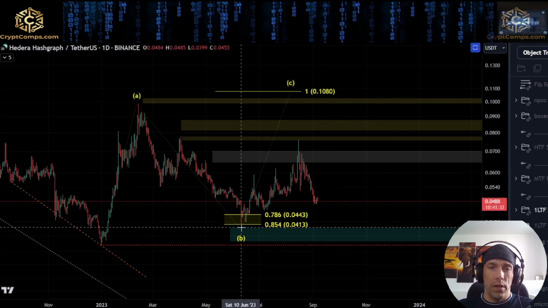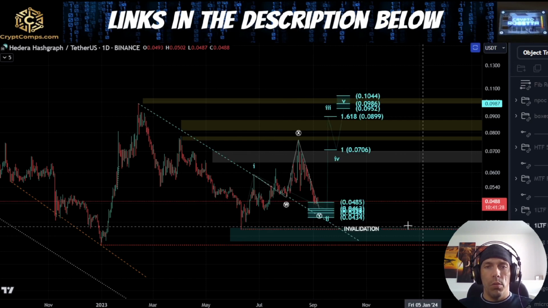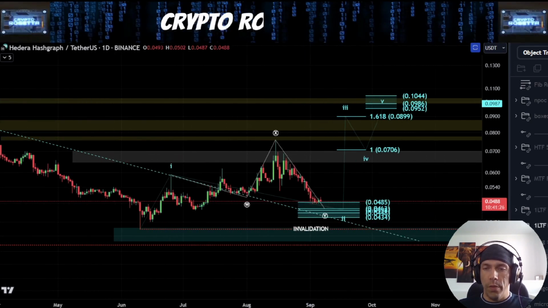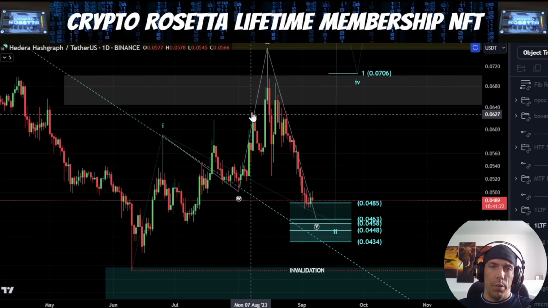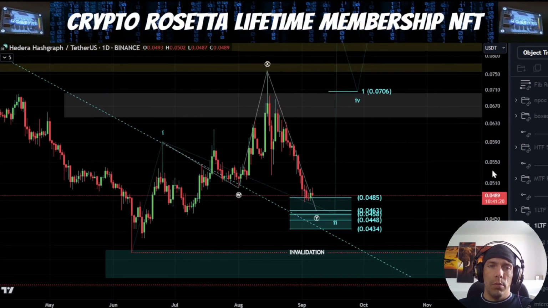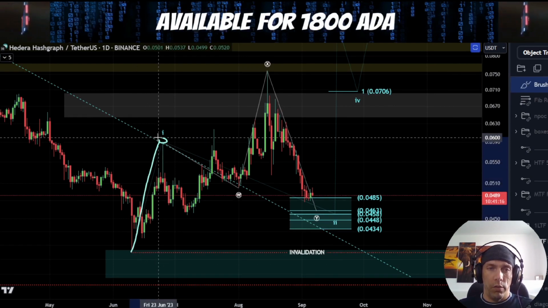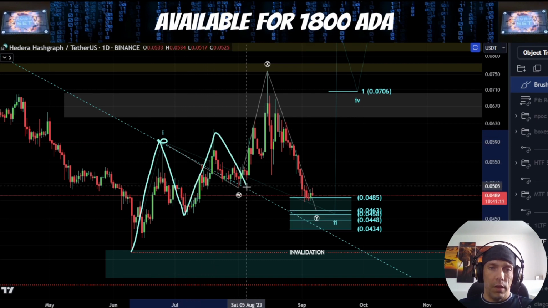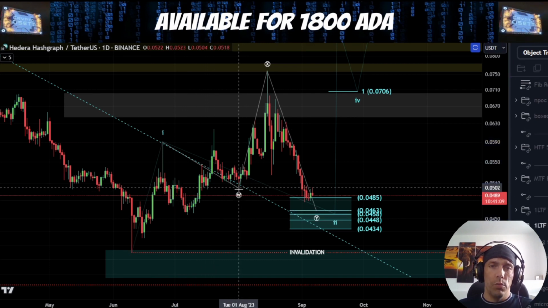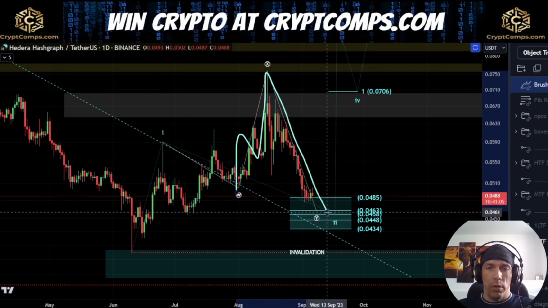Now, within this idea, if we're looking for this as a C wave to the upside, what we would be looking for is a 5-wave move. Now, the problem that we have here is unless we count this as a diagonal pattern into this point, the only other way we can potentially look at this is saying that this is actually our wave 1 into this point here. We have this as a W, X, and Y here for a W wave. We have a 3-wave move up for X, and then we're looking for another Y wave down.